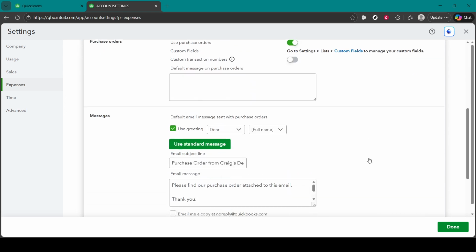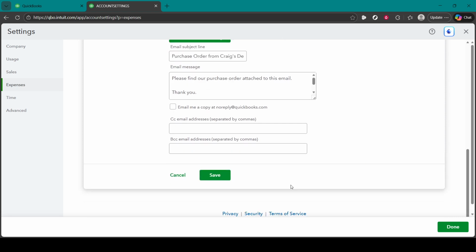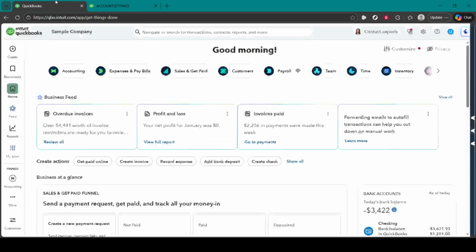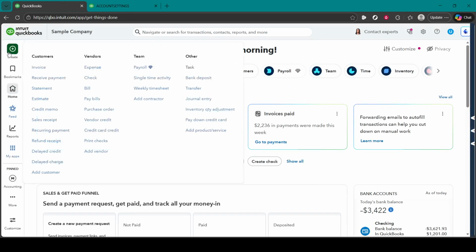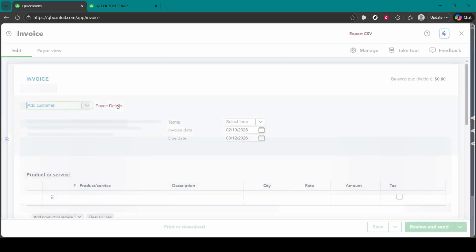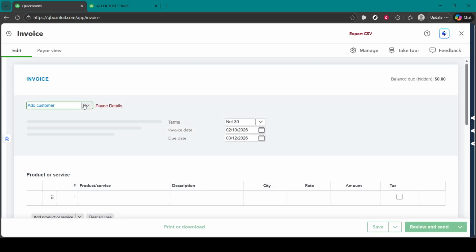Now you're ready to bring those costs onto an actual invoice. Go to the Create or New icon at the top and choose Invoice. Select the customer you want to bill. As soon as you pick the customer, QuickBooks searches for any open, unbilled transactions that were previously marked as billable to that customer. A drawer or sidebar will appear showing the available billable charges.